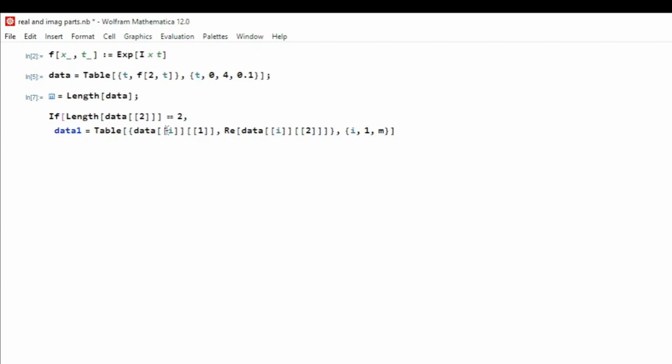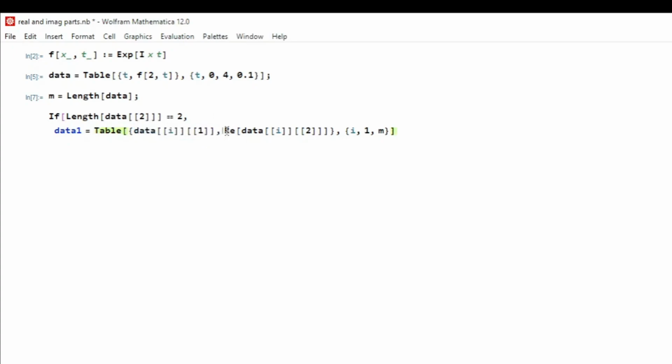Now let us understand this a little bit. The iterator i corresponds to the number of rows, as you see from here, because data extract i means we are extracting the information of the row over here. And this extracts the first element of every row and would place it at this hole position.